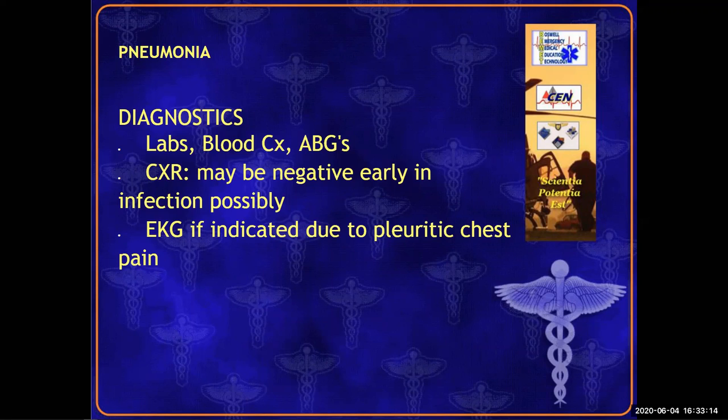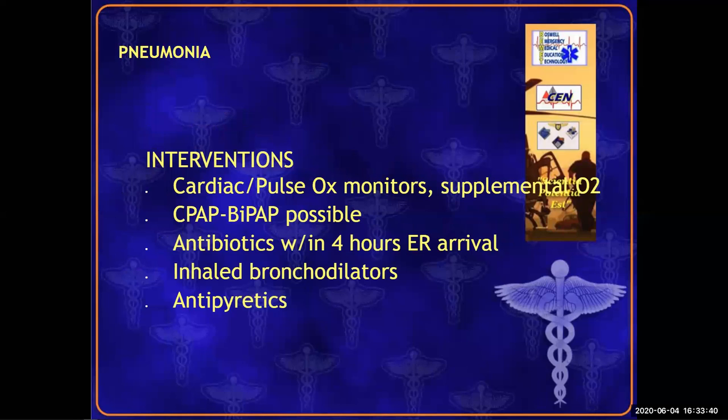And so therefore, it doesn't show up as well on the chest x-ray. Sometimes you'll hear the attending or the hospitalist say, it's not showing up very well now, but we'll admit them. And the next morning's x-ray will kind of fluff out the pneumonia. I like that, fluff out. Because a lot of times giving them some IV fluids to deal with the dehydration or the fluid loss causes that moisture to enhance in the lung and it shows up better on x-ray. So sometimes it's not always clear cut in the first x-ray. We're still gonna do our respiratory interventions for them, our monitors, our pulse ox, et cetera.